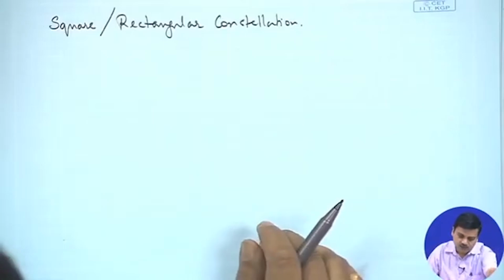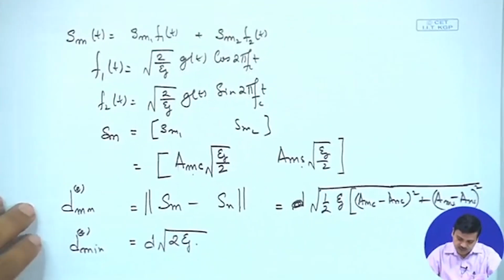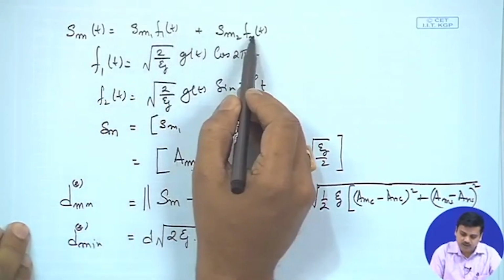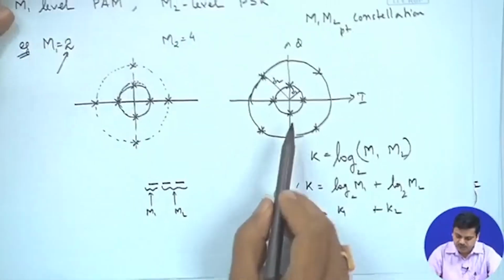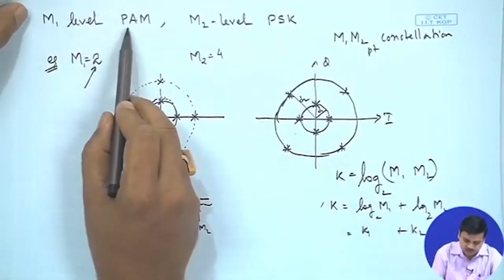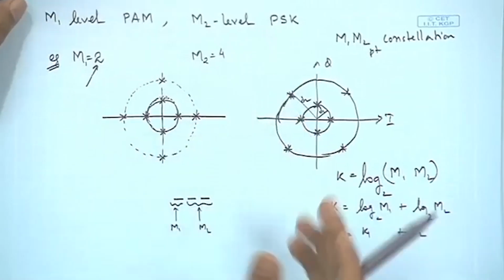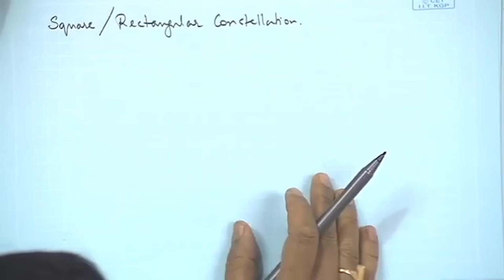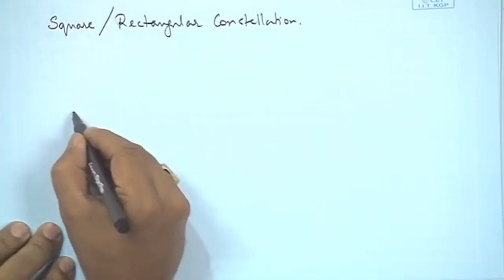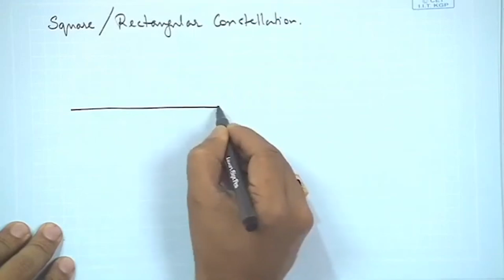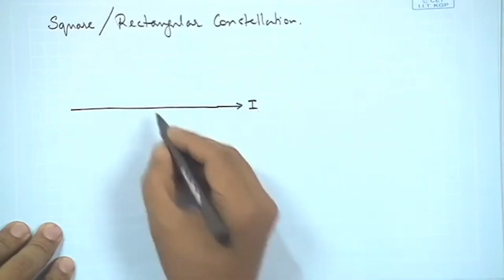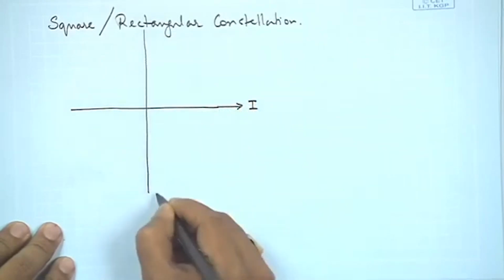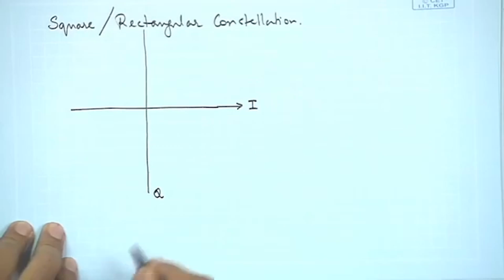This is an outcome of seeing the signal as amplitude modulation on two quadrature carriers, whereas the one that we have represented here is a combination of PAM and PSK. They ultimately are the same, but the visualization could be different. And here what we generally do is, suppose this is my I axis and let this be my q axis.